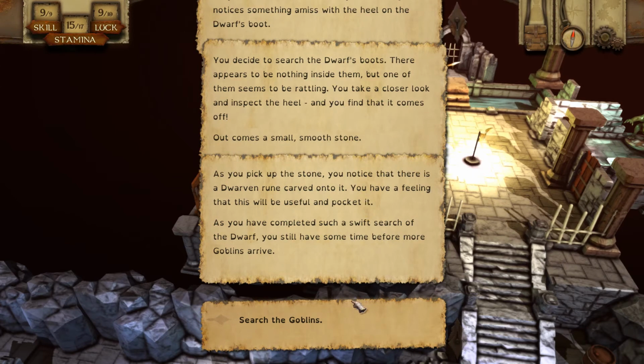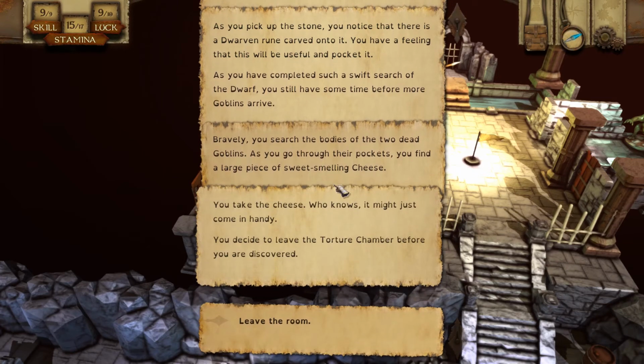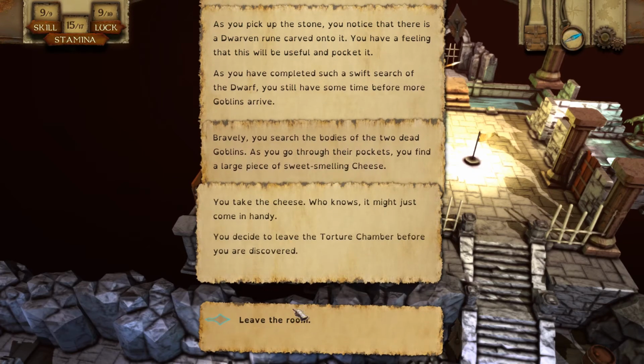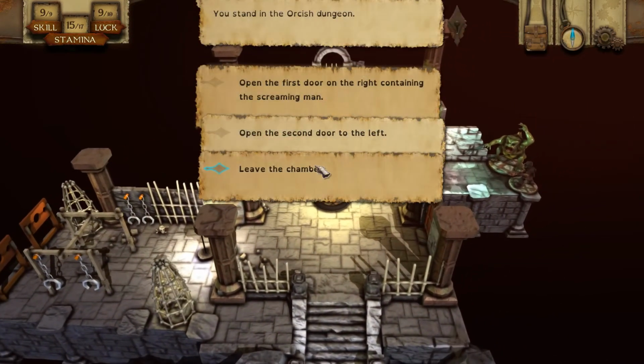Such a swift search of the dwarf sells some time for more goblins to arrive. Search the bodies of the 2 dead goblins. As you go through their pockets, you find a large piece of sweet-smelling cheese. Yeah, I'll take some cheese. Who knows, might just come in handy. I have cheese. I have rocks. I have candles. We are well set up.